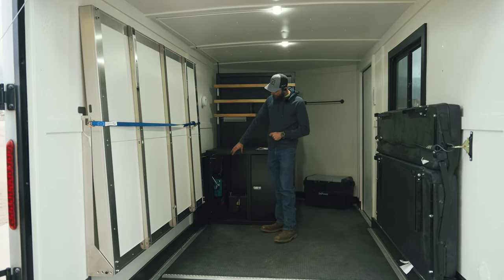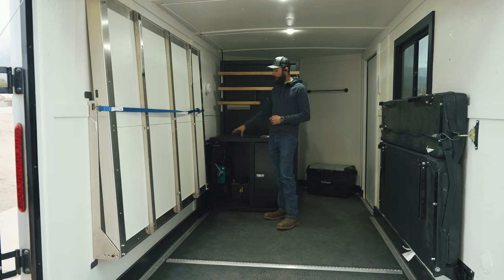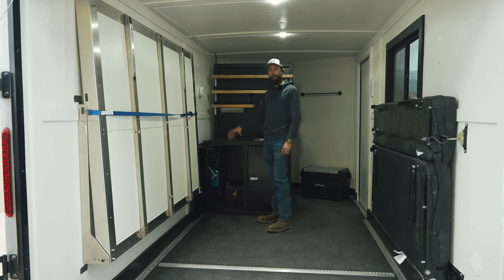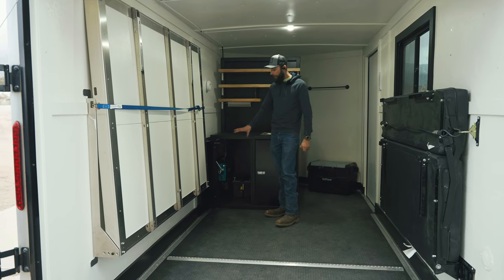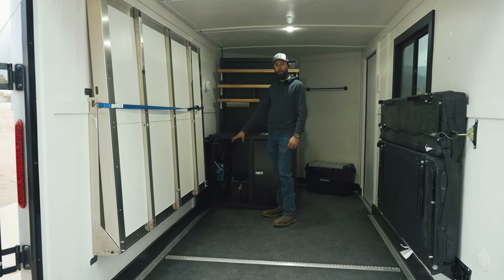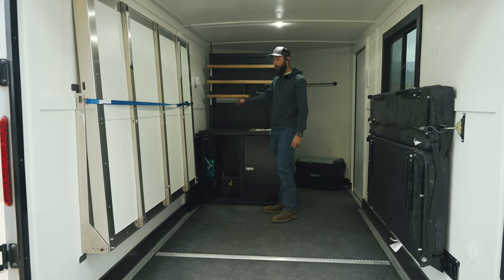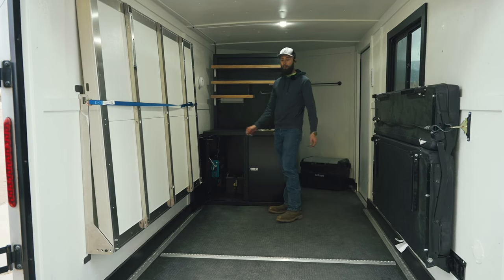The benefit of having a separate charger to the battery is that you can charge this whole system using the included solar panel. So if you're out with your side-by-side, your dirt bikes, or whatever you're doing, you can keep everything charged using a solar panel that either goes right out this door or we have a port on the backside of this trailer that goes right out the bottom, and you can set up your solar panels anywhere.